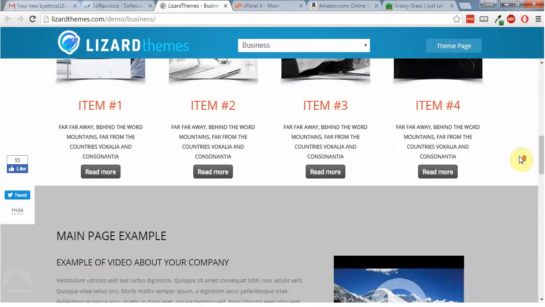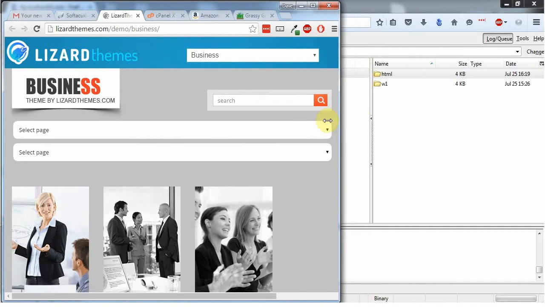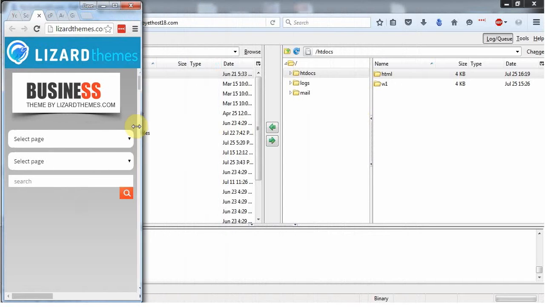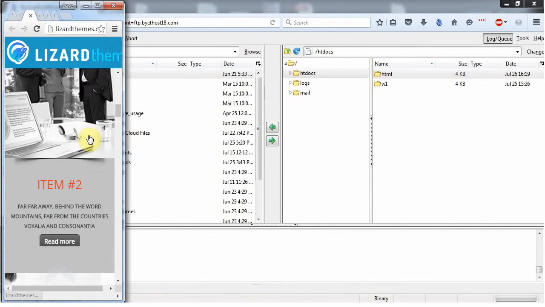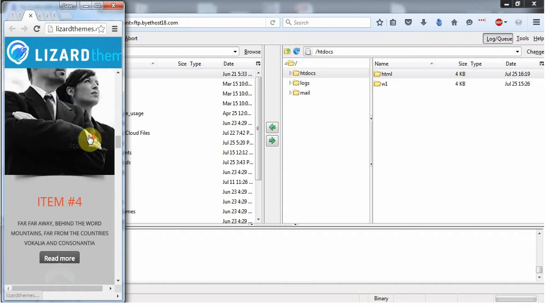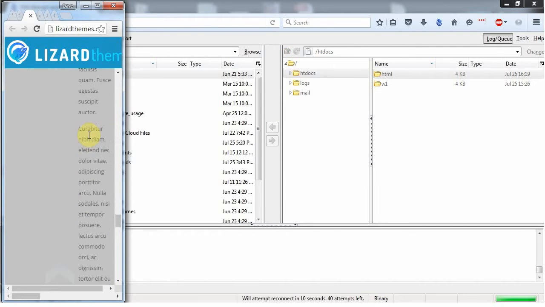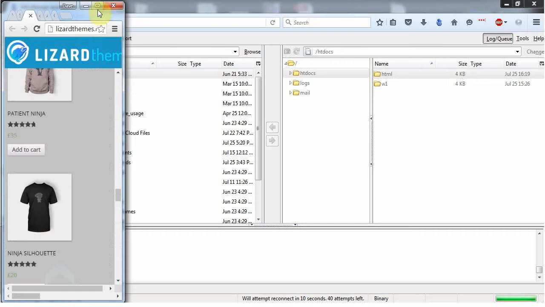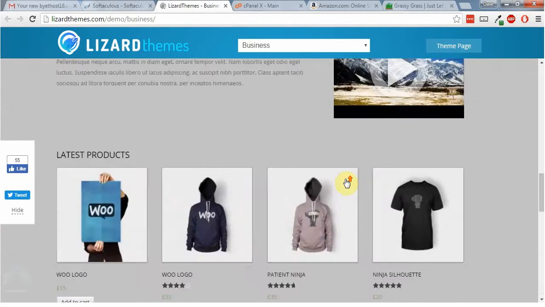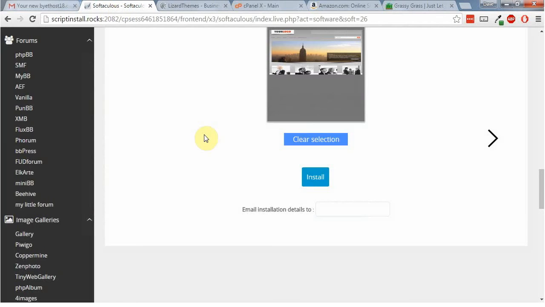And one thing that you may want to pay attention to that's kind of cool sometimes is if it's a responsive design. In other words, if I make this smaller, what does it do? Well, it definitely tries to be responsive. It shrinks everything down, so it would work fine on a mobile device, or at least some of it would. So that's something to pay attention to when you're picking a theme. So that looks good. I'll hit select.